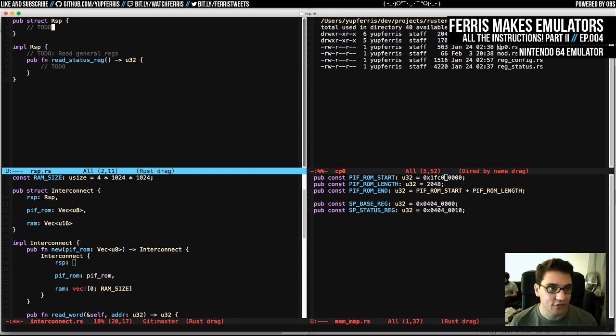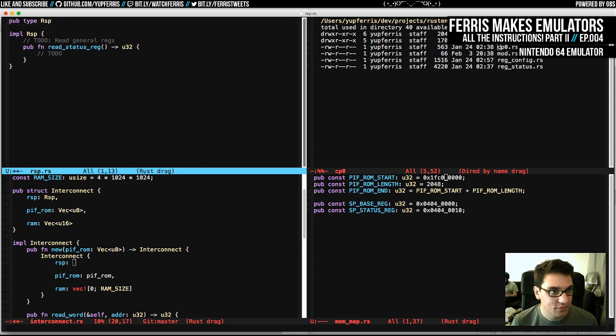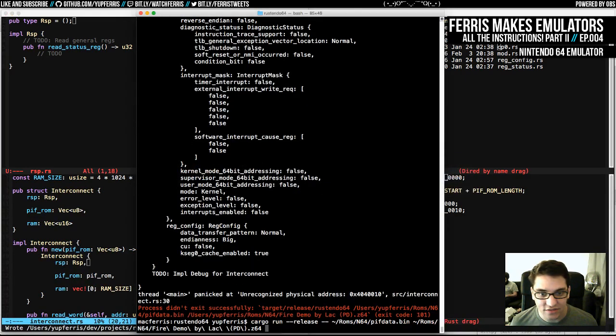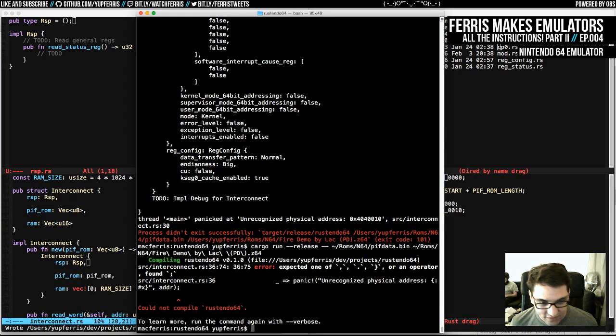I think for now, if we're just going to be returning some dummy data, we can just make this a unit type. I don't remember the syntax off the top of my head. Was it that? I don't think it was that, but it might have been. And then you just type that for actually instantiating it. Probably will tell me if that sucked.